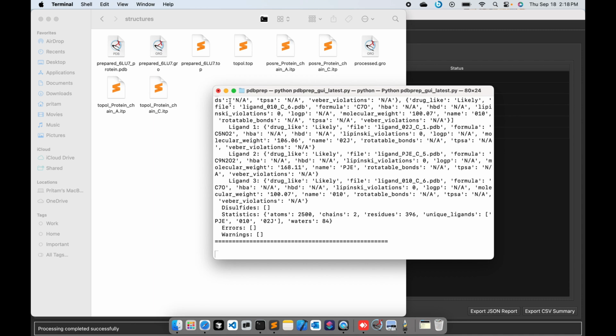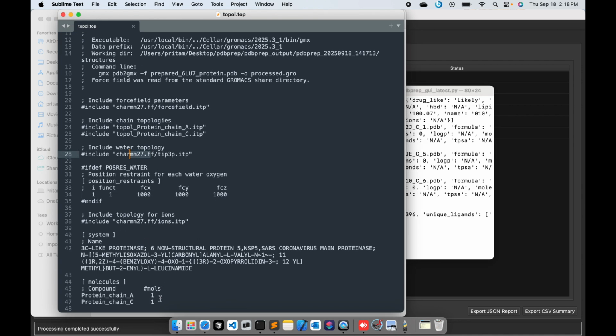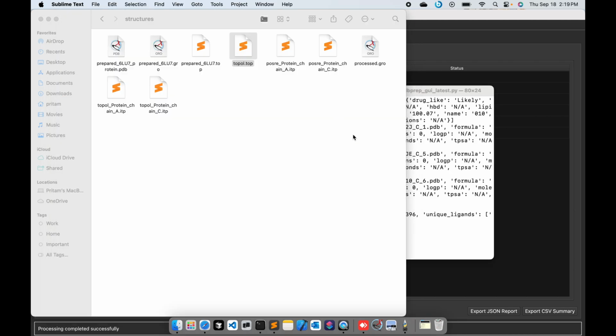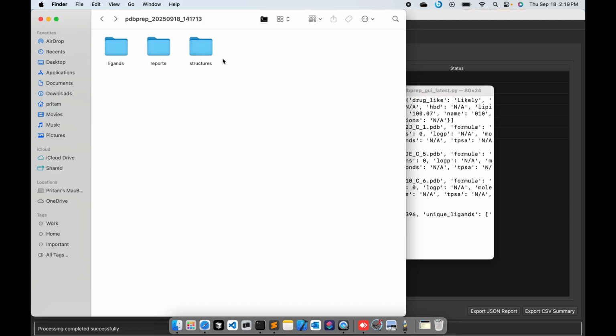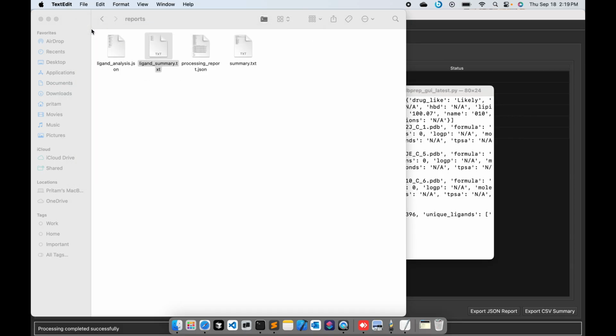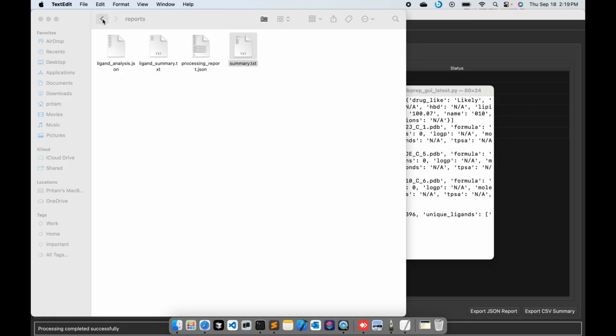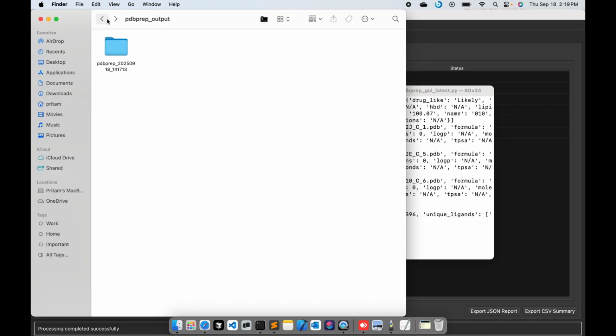And also you can process the ligands as well, and you have this topology file where you have included this, and you can see how well it has extracted all the topology. So no more errors in GROMACS once you process your structures by using this. And it also generates a report where you have some of the basic descriptors, where it can say whether it has some Lipinski or Veber violations or not, the basic descriptor analysis for your ligands. Okay, and yeah, this is it.